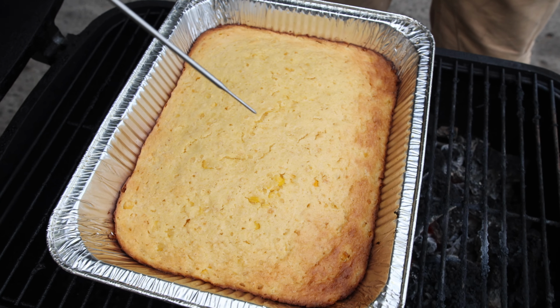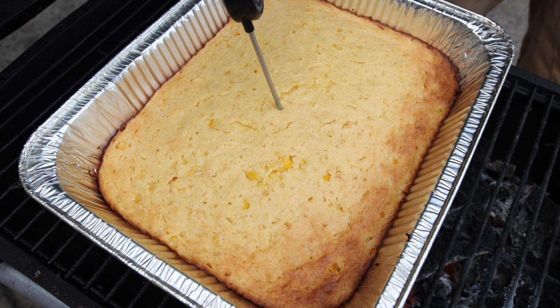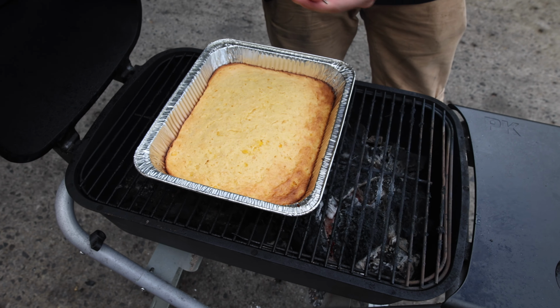So just to test, like anything you bake, any sort of cake, just sort of hit the middle and see if the skewer comes out clean. And that is pretty clean. If it came out wet, we'd say leave it for another 5, but it's pretty good. Okay, here's our corn casserole.